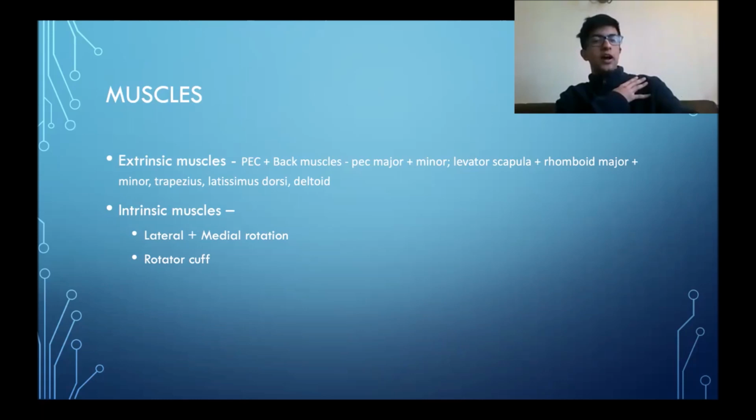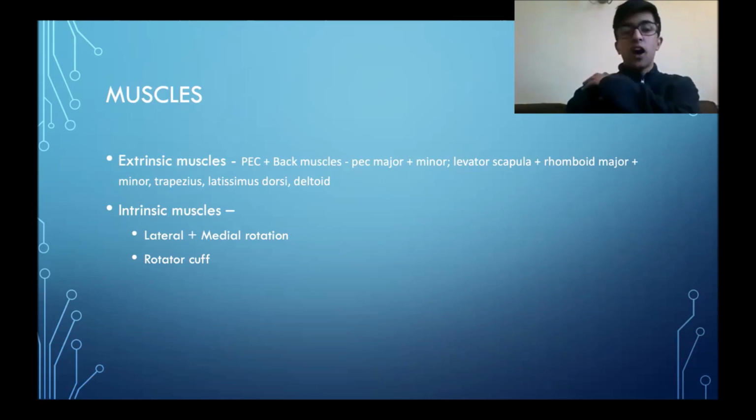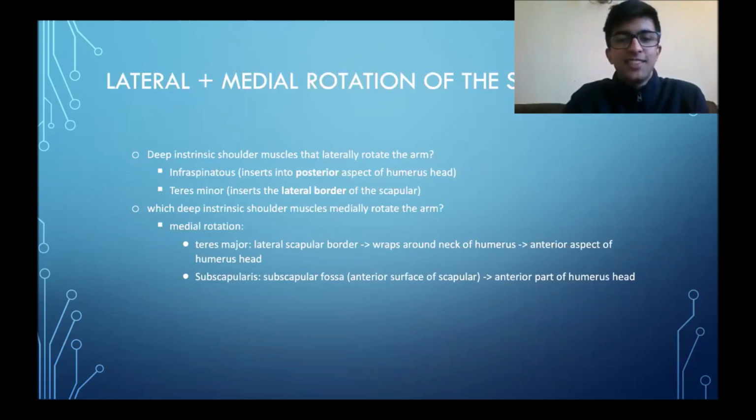for lateral and medial rotation of the arm. So lateral is away from the midline of your anatomical position and medial is towards the midline. Then you have a rotator cuff. I keep thinking about cups and all these circular motions, and it's beautiful that everything is focused on stability. So we have a rotator cuff as well that we'll talk about. Next slide, please.